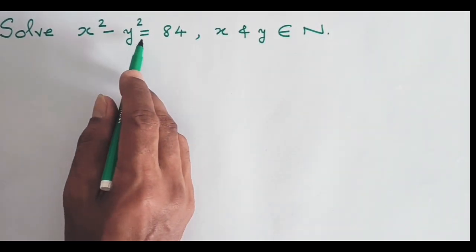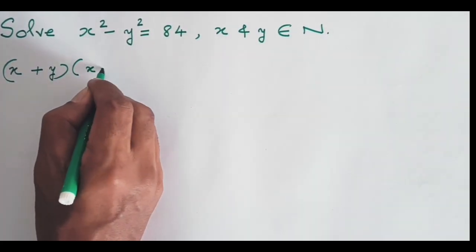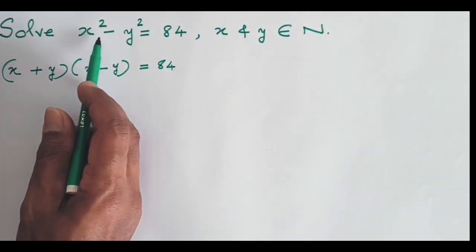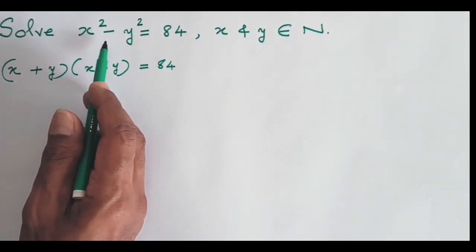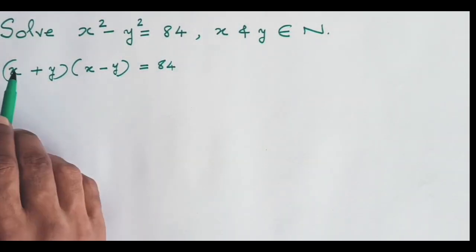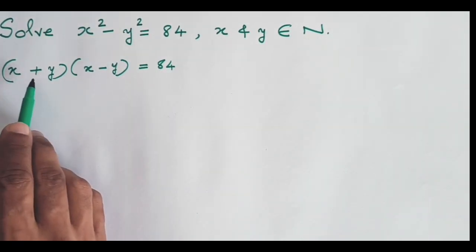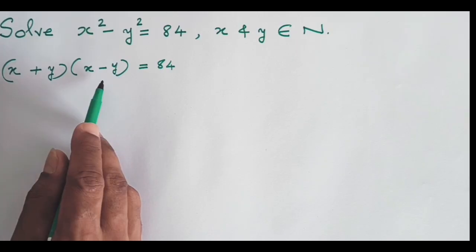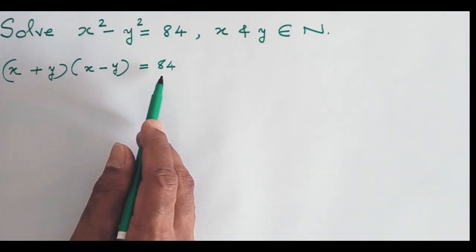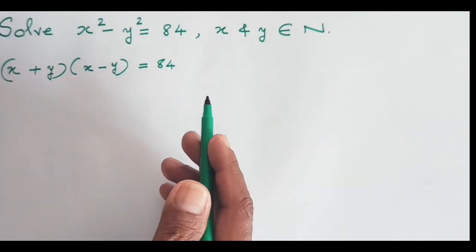Look at the equation to be solved. x squared minus y squared equals 84, which you can rewrite as (x plus y) multiplied by (x minus y) equals 84. We know the simple algebraic identity: a squared minus b squared equals (a plus b) multiplied by (a minus b). Now, since x and y are given to be positive integers, x plus y will be an integer and x minus y another integer. So basically, we are multiplying one integer by another integer to get 84. So to find the solutions, split 84 as a product of two integers.